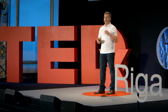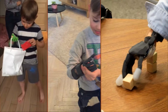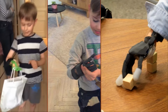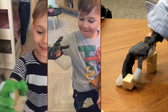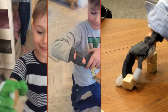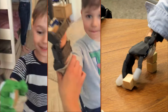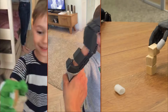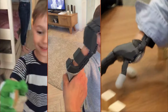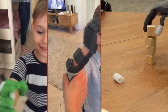But after almost 2 weeks of work, we were done with the design, and it actually fit very well. For the first time, Richards was able to hold a toy. When I saw it, I was blown away. Do you even remember what was the first thing you held in your hand? Seeing how this simple device can return some of the basic functionality to his hand made me understand how helping people like Richards can instantly improve their lives.